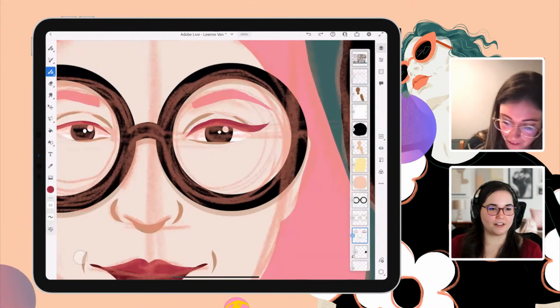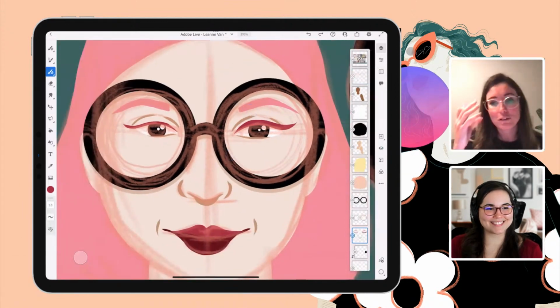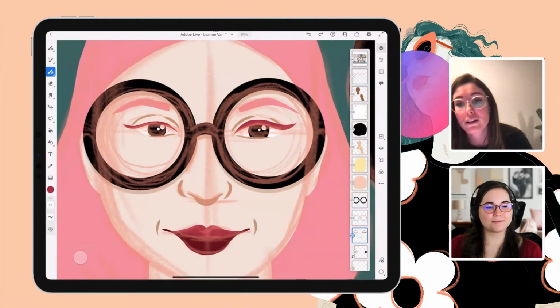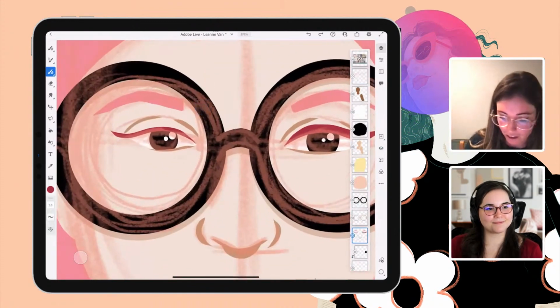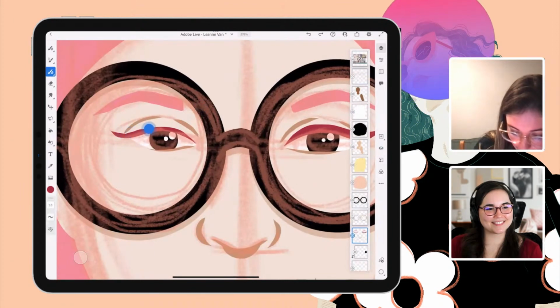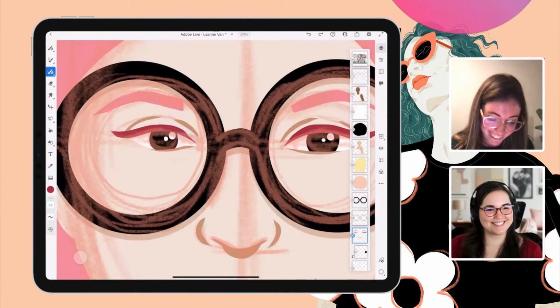I love this pink eyeliner, by the way. Yeah, so I decided because it needs to be darker than the surroundings so that you see it, I decided to go for this very dark pink, almost like a cherry red or cherry pink, cherry red, I guess. You get all the fruits. Yeah.